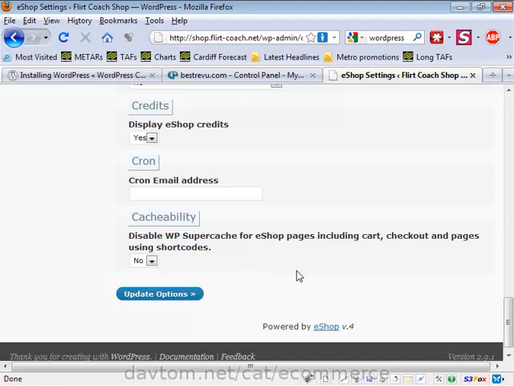I haven't seen this before. eShop was updated just a couple of days ago, and if you use caching plugins which increase the speed of WordPress, they're not necessarily compatible with eShop, so this would allow you to disable the WP Super Cache plugin to enable eShop to work. Okay, update options.